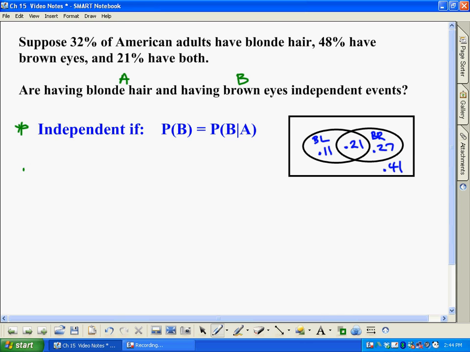So for instance, over here, let's say we call this A and this B here. So let's figure out this. What is the probability of having brown eyes? Well, the probability of having brown eyes is up here. It's 48%. So we already know that here. So and then what happens is what if we go ahead and find this answer? What's the probability of brown eyes given that we know you have blonde hair?